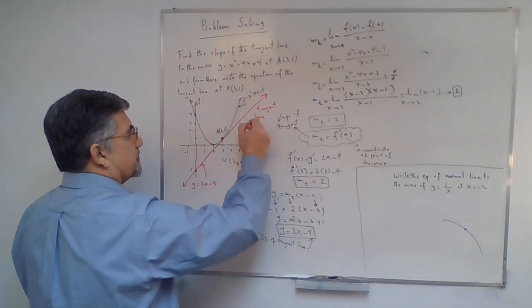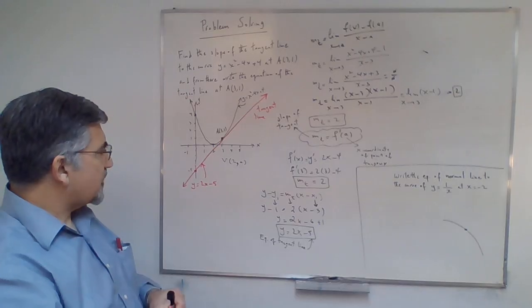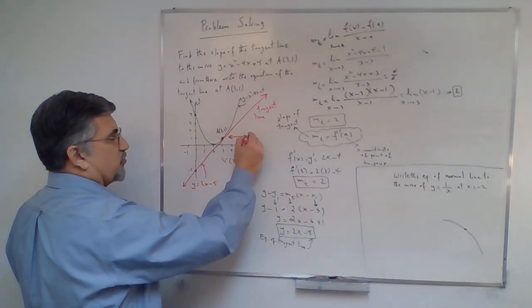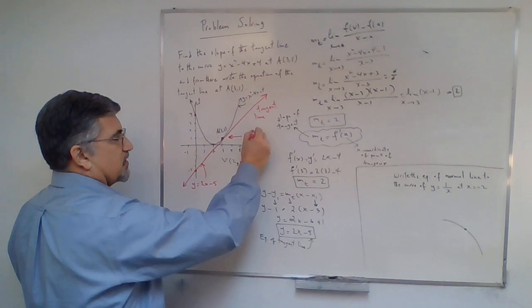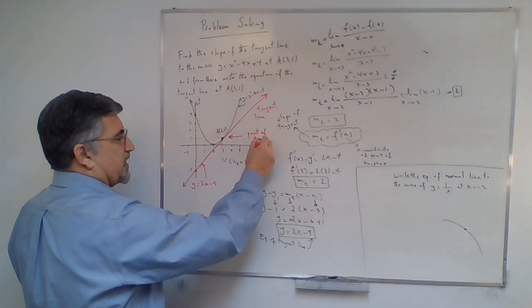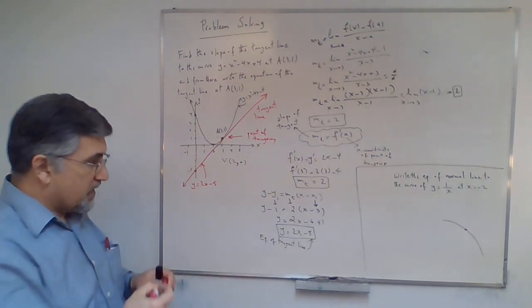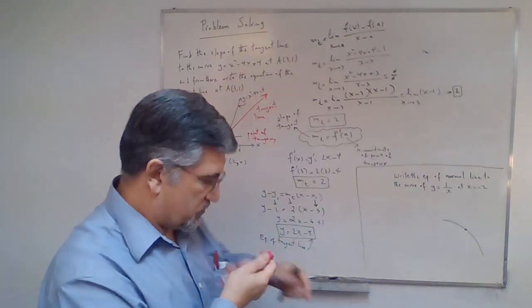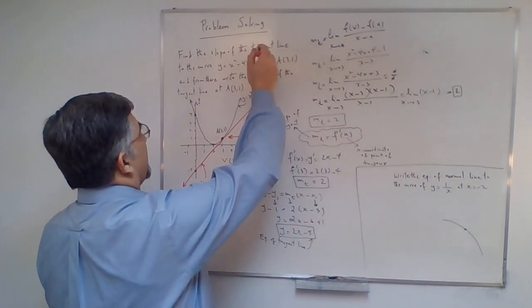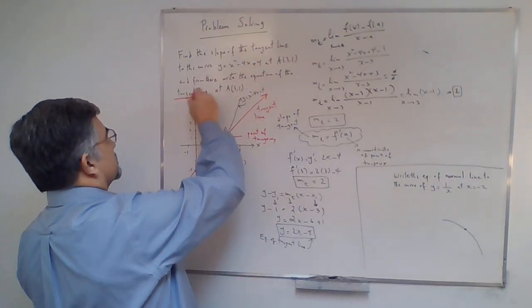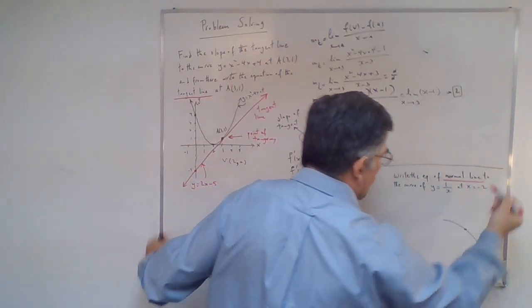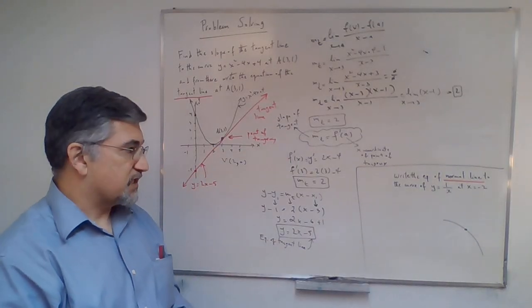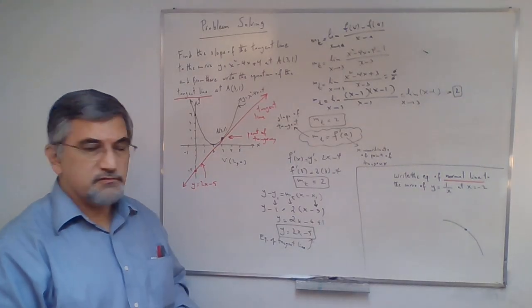And as you see, it is intersecting the curve at one single point, which is the point of tangency. This point A is known as the point of tangency, okay? In the next exercise, it says write the equation of the normal line. So this was the tangent line. It was saying write the equation of the tangent line. This one says normal line to the curve of y equals 1 over x, which is a hyperbola, at x equals negative 2.